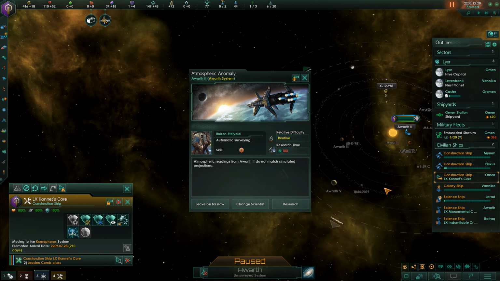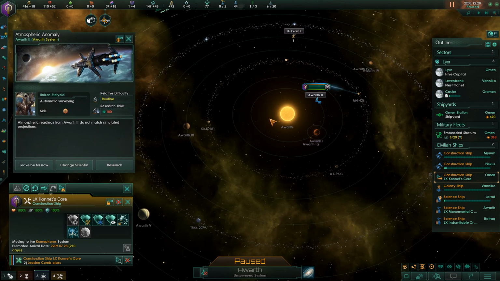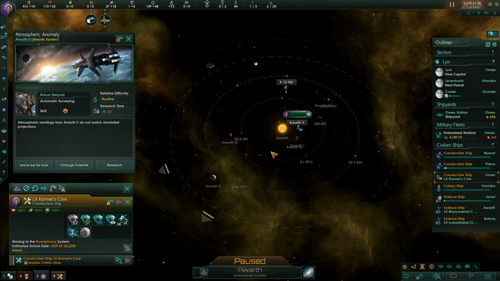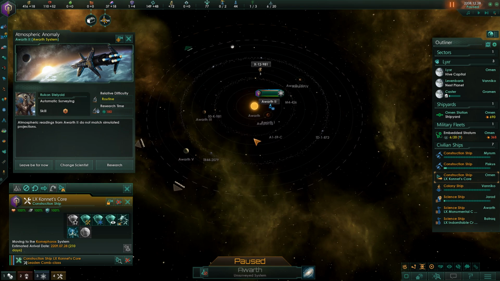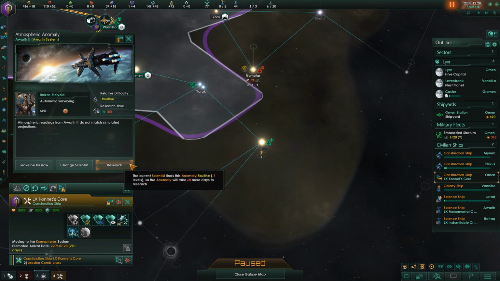Look at this system. There's a lot going on here. I've had a mod installed in Stellaris for a while that would move these to the side, but in the current version of Stellaris, that mod is broken. So there might be another one that I can use. I don't know if I'll use it for this series, but it's weird to have things popping up in the middle of the screen. But the Awarth system is pretty substantial, so hopefully there'll be a lot of resources here once we're done exploring it.